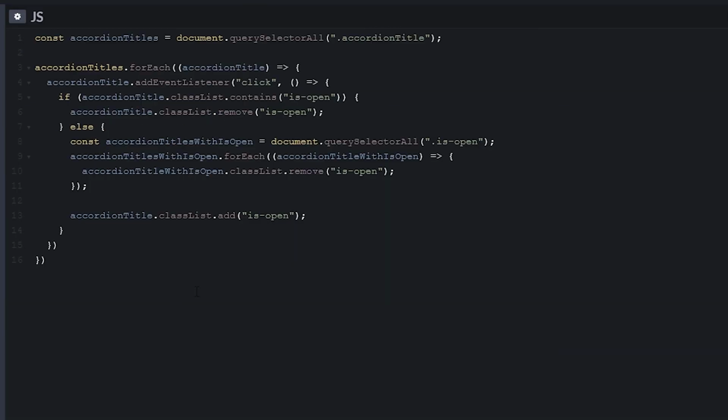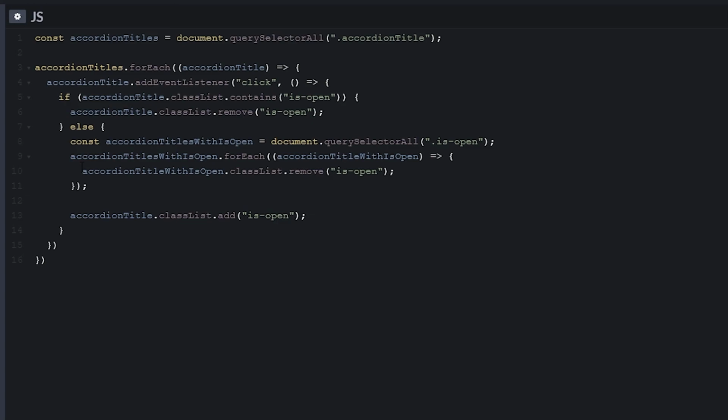If you have any doubts about this for each versus the map, they basically work the same way. The map just creates a new array that you can change and do anything to it, and the for each is something that you do if you want to interact with the current array that you have, which is my case. I don't want to create a copy of it and change it. I want to work directly with what I have. And also I don't have to return anything inside my for each loop. I can just do this as it is.